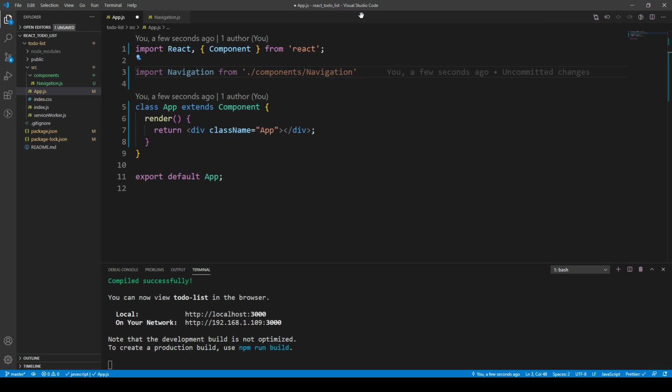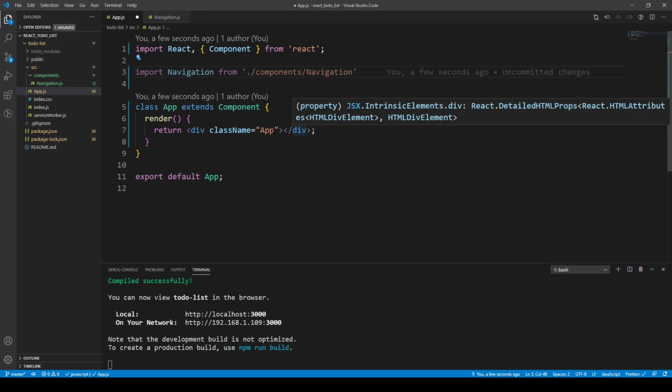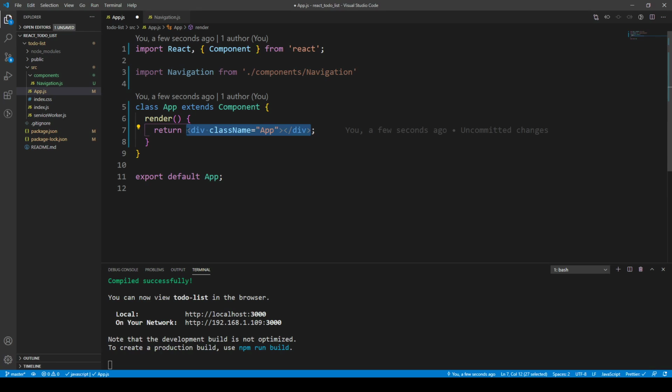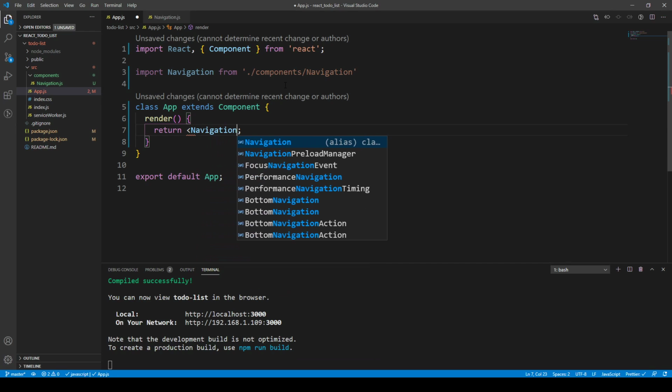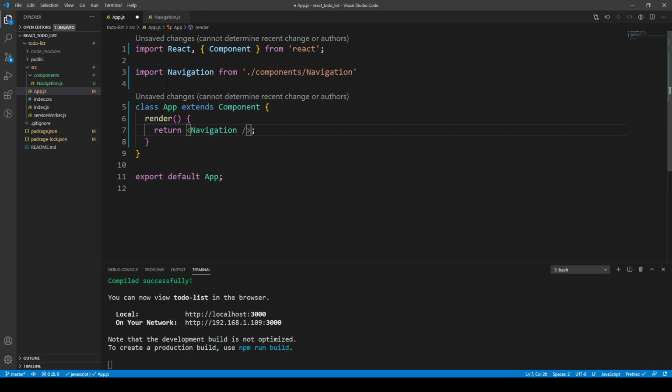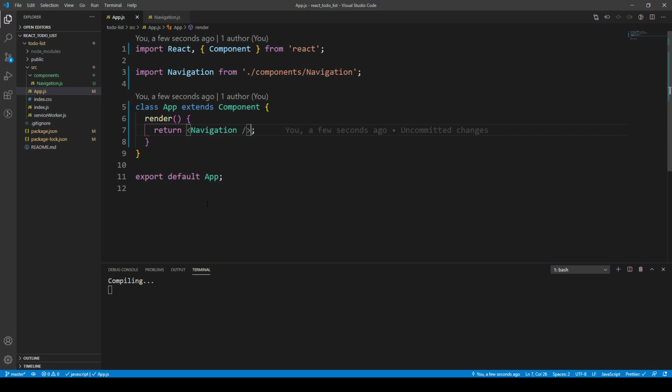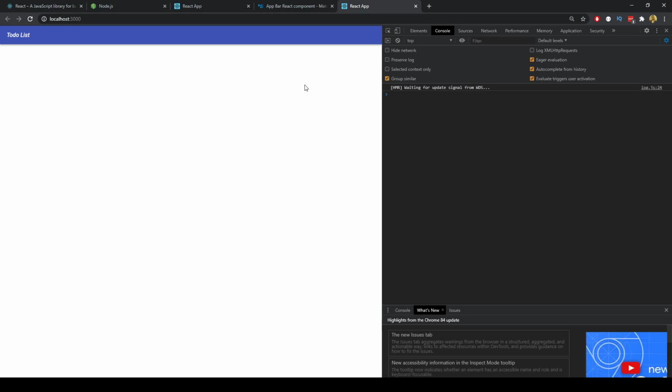It's just by default recognized by React as being a JavaScript file because that's most commonly used in the JavaScript framework. And so with that we can actually render our application. So we don't actually need this div anymore because we're going to be able to return the navigation. And if it's only on one line, we don't need any brackets around it, but if it's more than one line, we will need brackets. So we get a compile here, and cool, now we can see our navigation bar here.